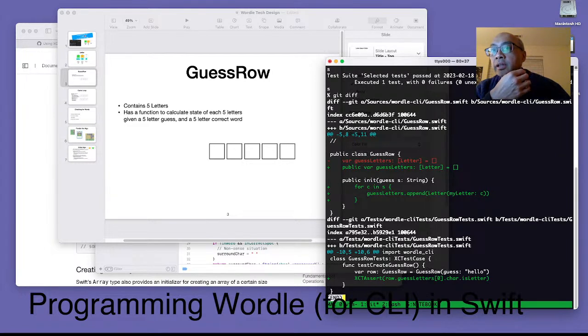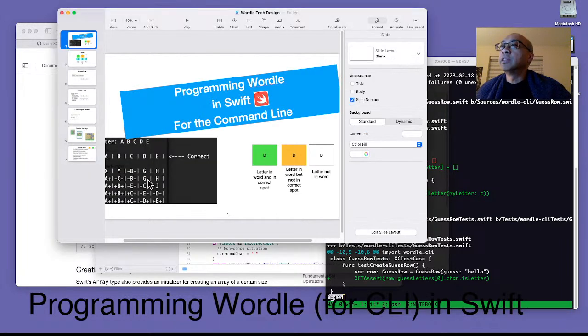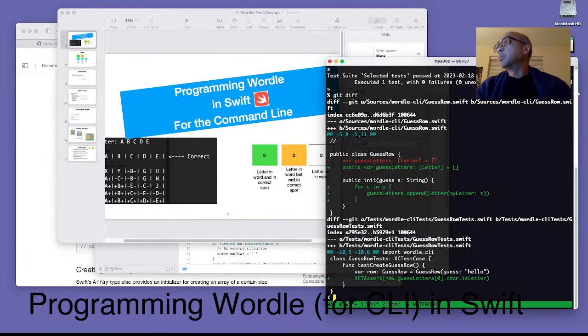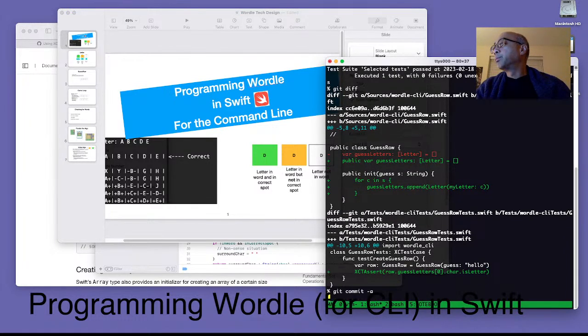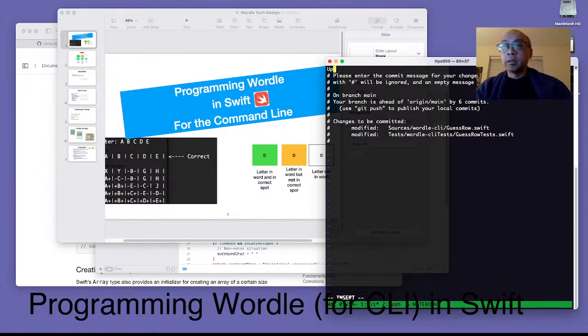We can trust that the letter's there, right? So we don't have to test that part. We probably should test another function of the GuessRow, namely a function that prints these things. And I think maybe that's what we'll focus on next, and how to test it. So let's commit all this code. Updates init for GuessRow as test.